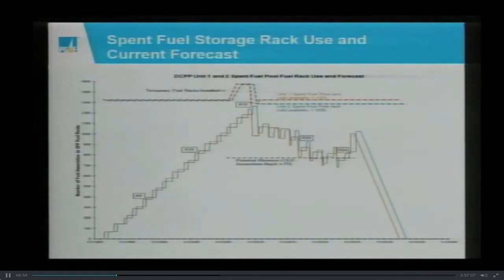So what this graph shows is current plans, in that we are at essentially minimums within the pools today, and after this last refueling outage, we're planning on doing another loading campaign next summer where we'll load 8 casks. But if we continue with the current plans of doing 2 additional loading campaigns, in order to have the last discharged fuel cool to the point where you can offload all of it into dry cask storage, we're looking at a timeline that puts us out to approximately the 2033, 2034 timeframe.